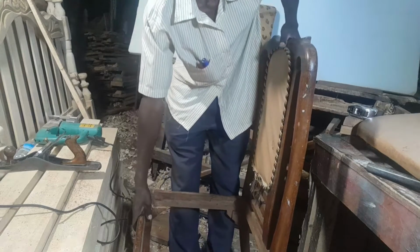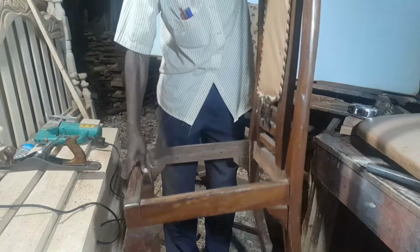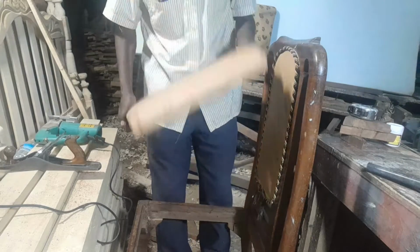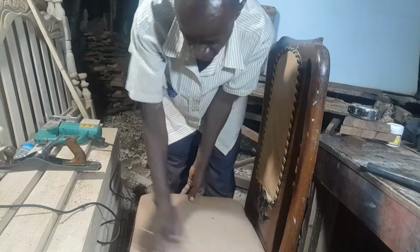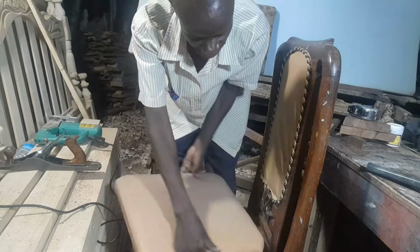I think now you can see how weak this dining chair is. You can't sit there when it's like that. It can easily break, you fall, and you get an accident. So what I'm going to do is put some brackets down in there.